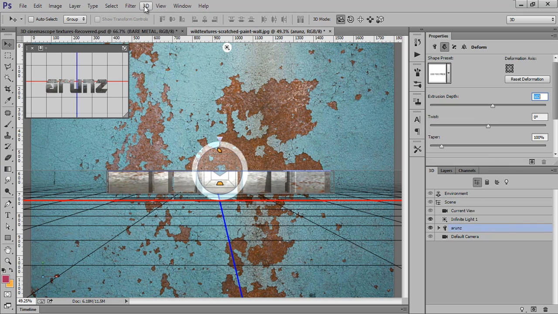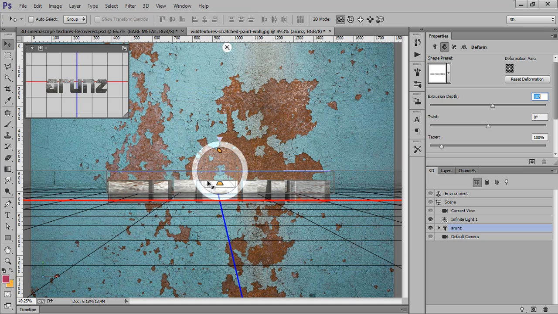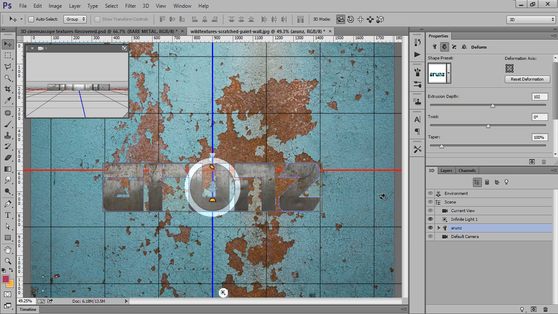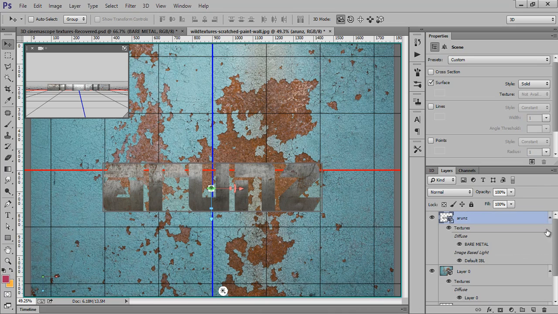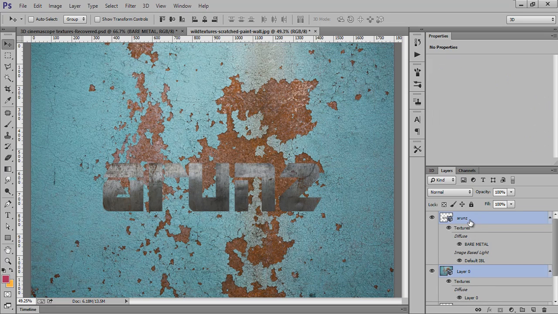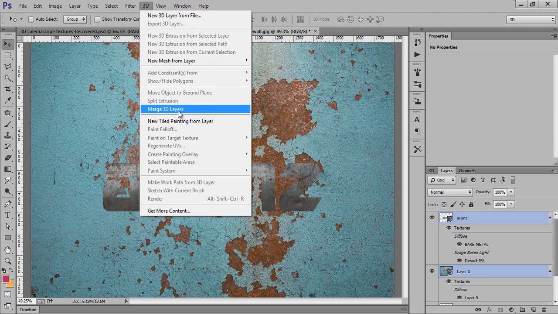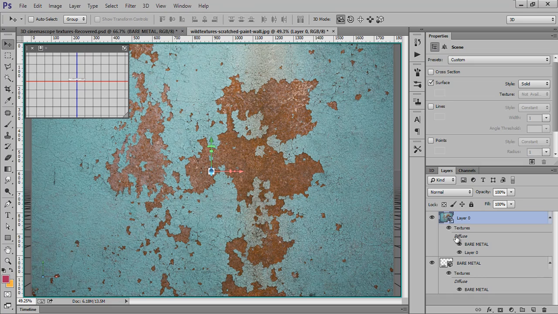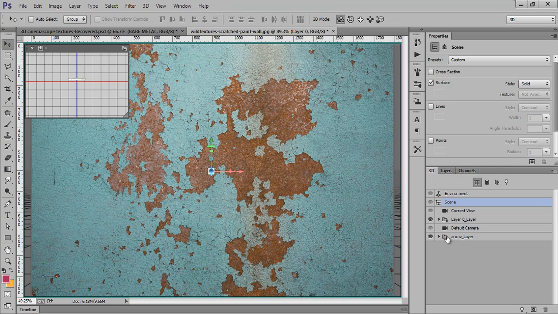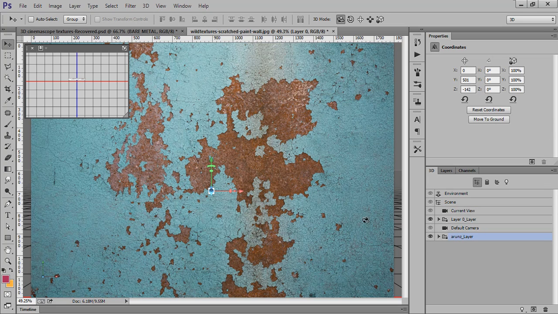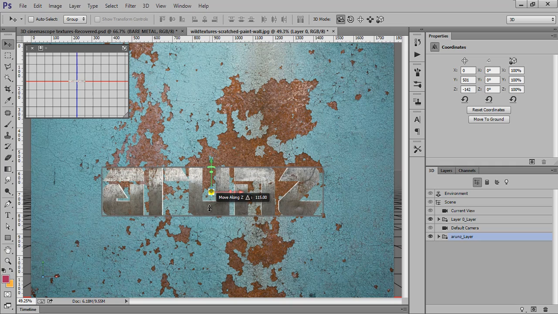Now select this layer, go to the 3D option, then Move Object to Ground Plane. Okay, now click on there, make sure it is selected top, then click on secondary view, then you have this. Now we have two layers, this text and this wall. Select both layers by pressing Ctrl or shift. Go to 3D and I will merge both layers, Merge 3D Layers, click on there. Now we have nothing, and go to the 3D option, choose this arunz because we cannot see it, and I will move this object to the front side of this.